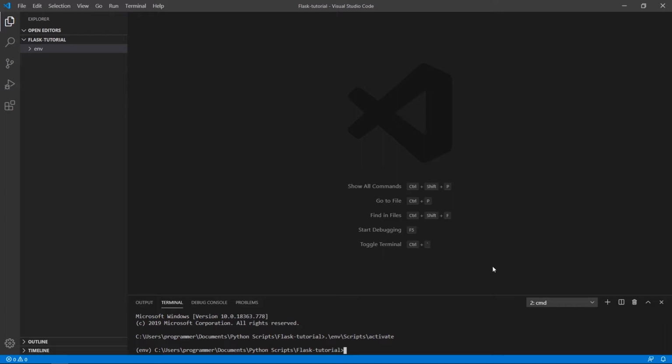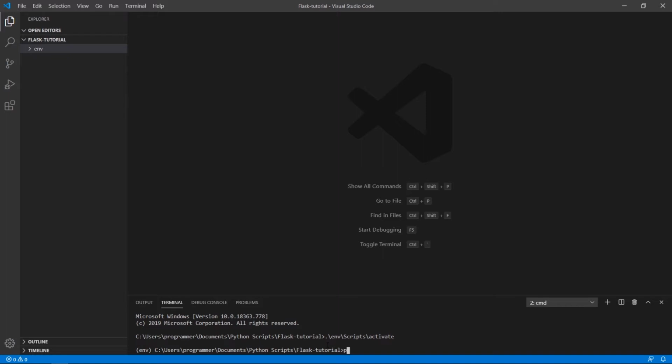Now for Windows users, if this defaults to PowerShell, I like to go back to just the command prompt. So I select my default shell, I selected command prompt down here if you have issues. So now we're inside of our virtual environment. Anything we pip install now is just going to install for this virtual environment. And when we come back to this, if you reboot your computer or something, you want to make sure you go inside of this virtual environment before installing any packages or anything like that.